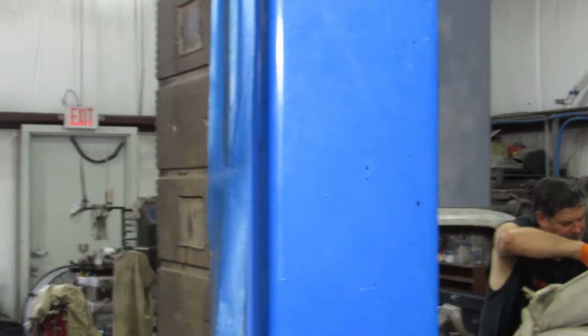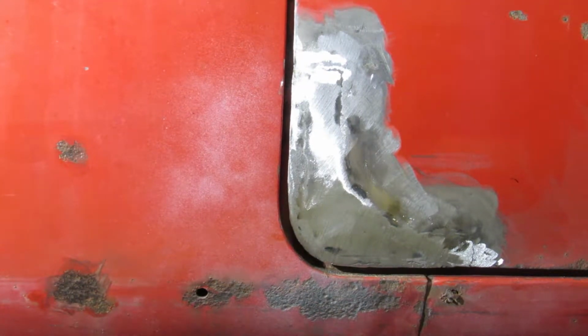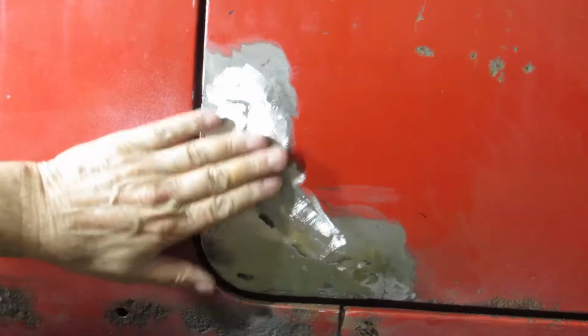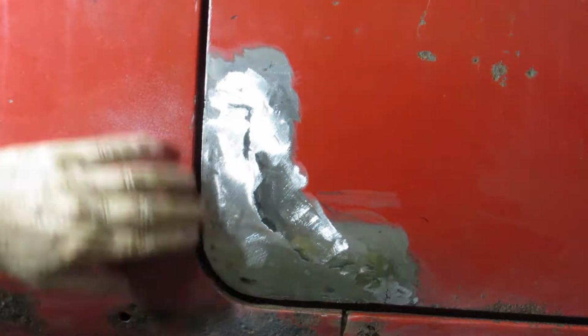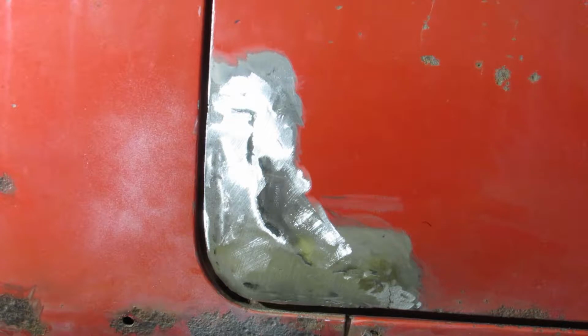Bring it around here and show you what I was looking at. Alright, that's the finished patch. Let me go over a little bit here so I can get in there. I need a little filler down in here, but other than that, it feels pretty good. Got a nice body line all the way around. Not bad for 1960.